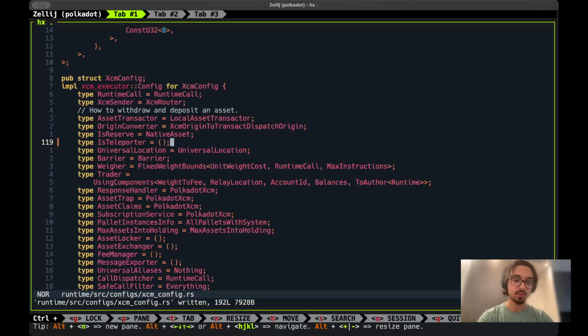We can use this type of transfer with Asset Hub because if we trust Polkadot, which we do if we're a parachain running on top of it, we also trust Asset Hub by extension because it's a system parachain. So that's why we can teleport. Usually you don't teleport directly to other parachains, since parachains that are not part of the system are sovereign and you don't necessarily trust them with your asset.